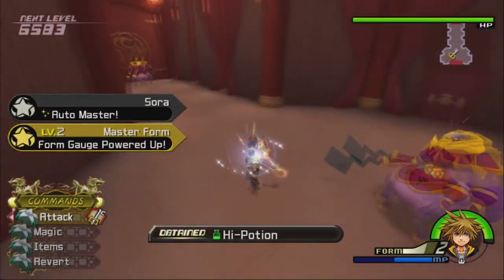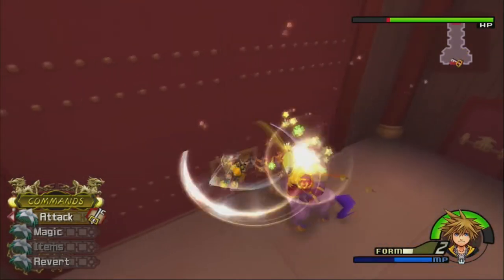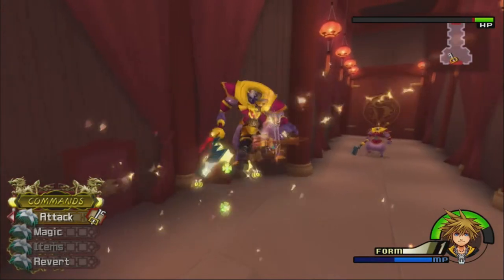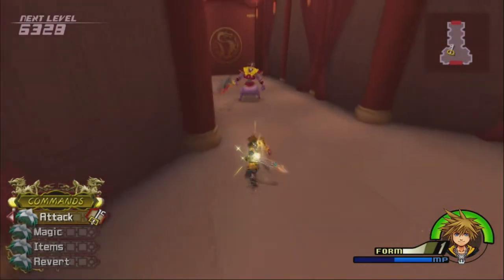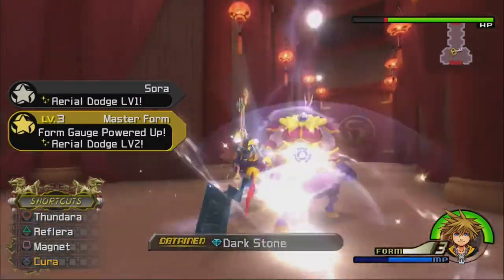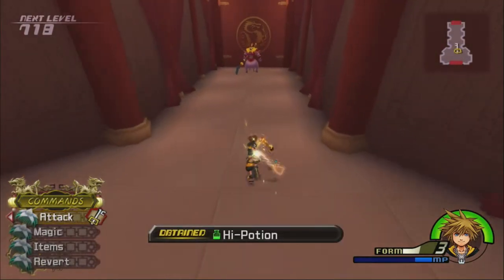Oh yeah! So we got the Auto Master ability, and now Master Form's at level 2. I mean, Auto Master is a terrible ability, but that's fine. What we really want is Aerial Dodge. Alright, leveled it up. Now we get Aerial Dodge level 2 for Master Form and Aerial Dodge level 1 for a regular Sora. Nice!